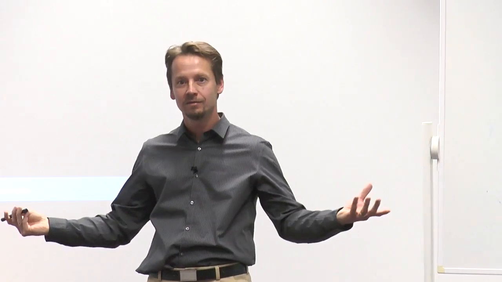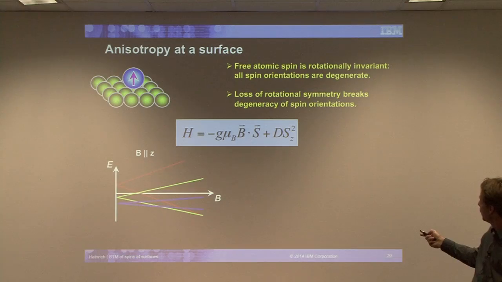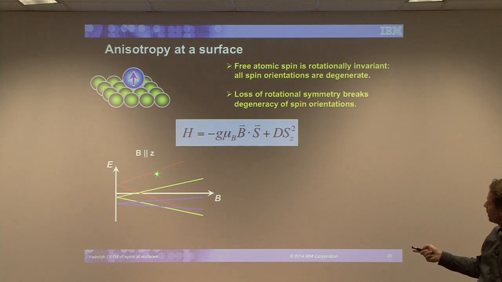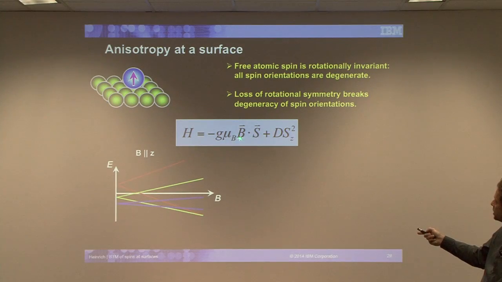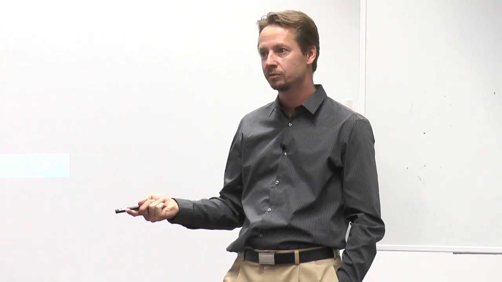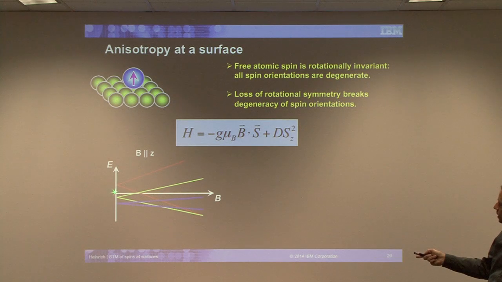In the manganese case, I applied the magnetic field perpendicular to the surface because that's the easiest case, because the spin wants to point perpendicular to the surface. Now, what happens here, it's an S_z squared term. So you see that if I apply my magnetic field along the same spatial direction, then this is a term that is B times S_z, and it's S_z and S_z squared. They are commuting operators. So that means that the energies just add up, basically. That's this picture over here. So you have a certain energy at zero field, and on top of that, you add the linear term of the Zeeman splitting.